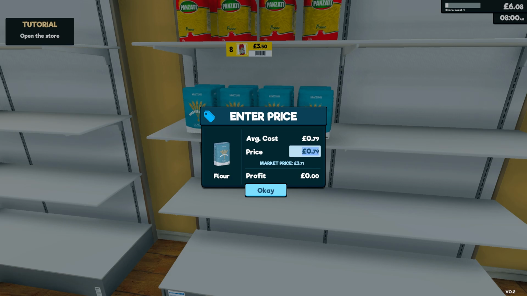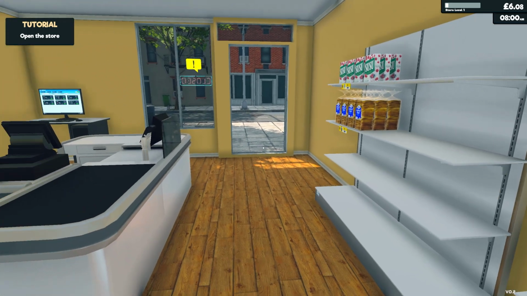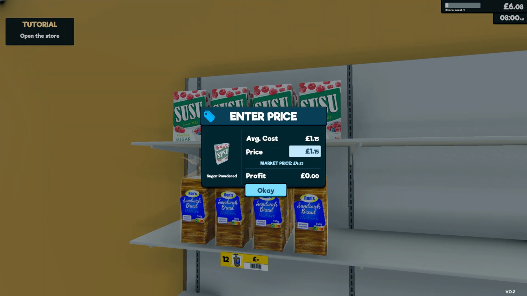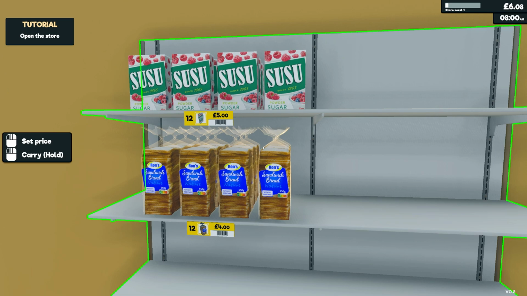Move down to this one here. Let's have a look. So £3.71. Let's maybe go for £4 on that one. Again, customers might complain that it's too much. If that's the case, you can drop them down a little bit. Don't want to go too much. Maybe £5 on the sugar. It should be £4.83. Just try and get a little bit of a markup on there. Bread, let's even put bread at £4. That's £3 we're going to make off each one.